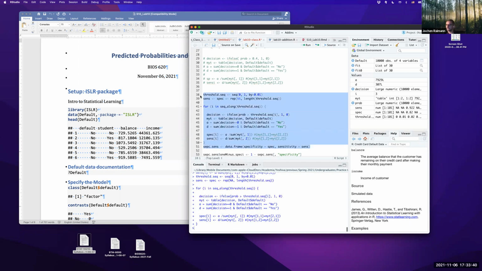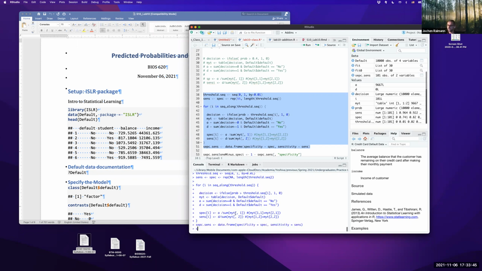If we run the whole thing, as a consequence of running these loops we get all sensitivities and specificities along the entire range of decision entries.